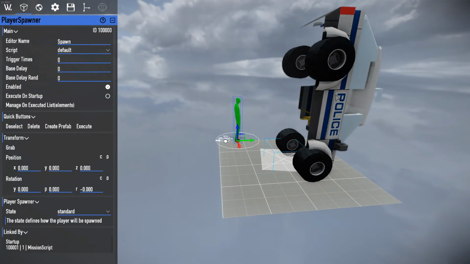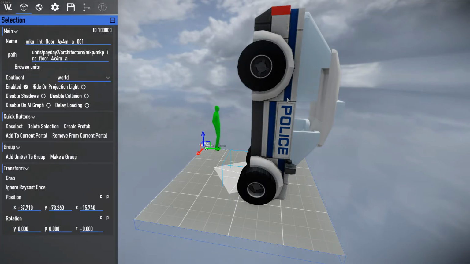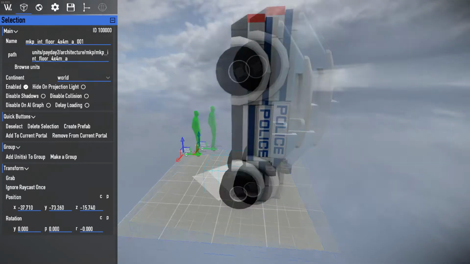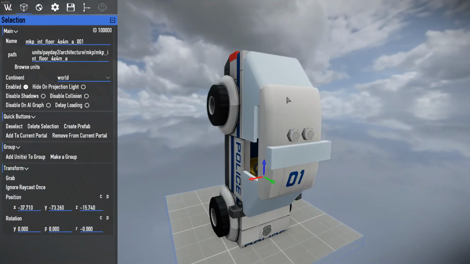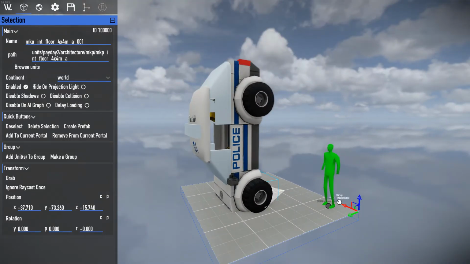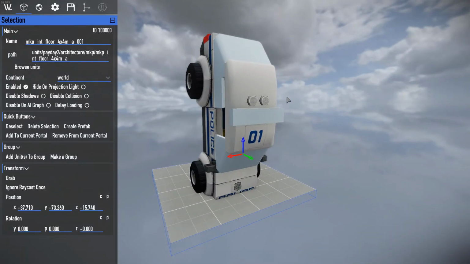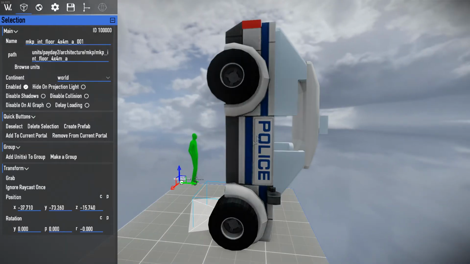But there are a few other noticeable problems. You'll notice that I have now unselected it and I can't click on it anymore. Because, one, the police car has no collision. And there is also another quality of life feature that we might as well add to the model if we're going back to edit it anyway, which is culling. And culling is essentially just adding a box, a generic box, to say this is the model. If you see this box, render the model. And this is very easy to add. It just takes a little bit of extra work to add a box to it. Again, not a lot of work. So we'll cut back to Blender and we'll have to fix these issues.